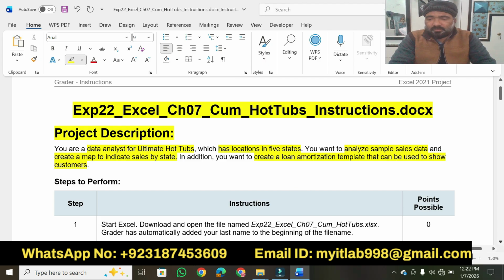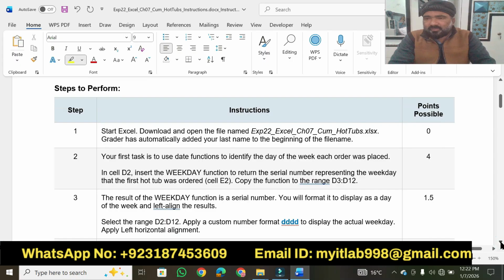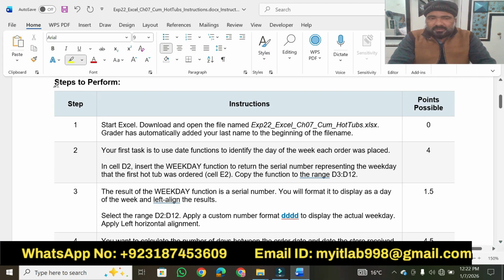So now we are moving toward the graded part. We have 25 questions in the graded part. Here are the steps to perform, and here is the instruction. In the first part, start Excel, then download and open the file, which we have already downloaded from the Pearson platform, where the grader has automatically added our last name to the beginning of the file name.